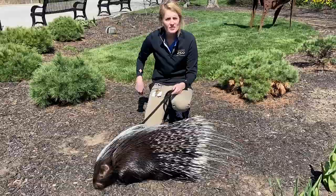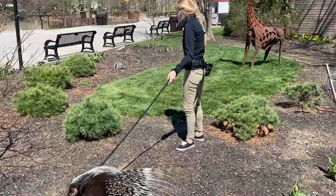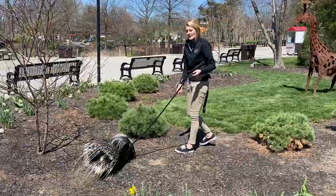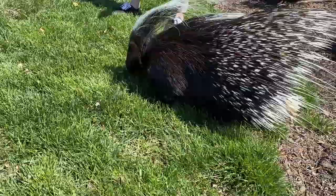When she's roaming around on those savannahs, she's going to be looking for some of her favorite foods, and as an herbivore, some of her favorite foods are roots, tubers, and different kinds of fallen fruit. Today we have hidden some of Barbie's favorite foods here at the zoo over in our grassy area outside our education building, and we're going to see if Barbie wants to use her nose to try to find some of those foods. This is something that's really enriching for Barbie because she's able to explore out in the grasses and find food all on her own.